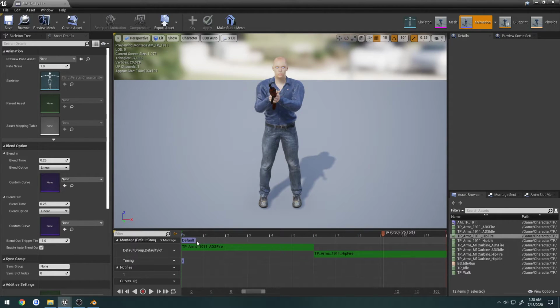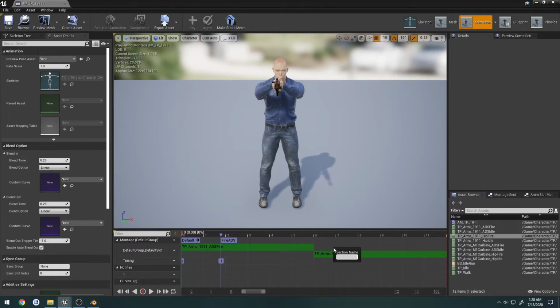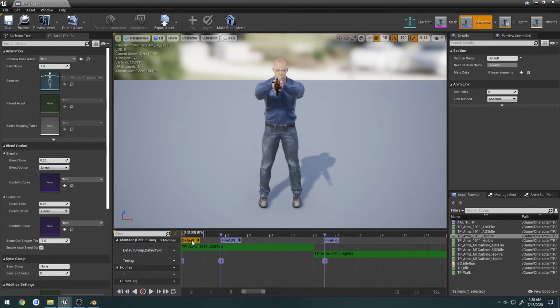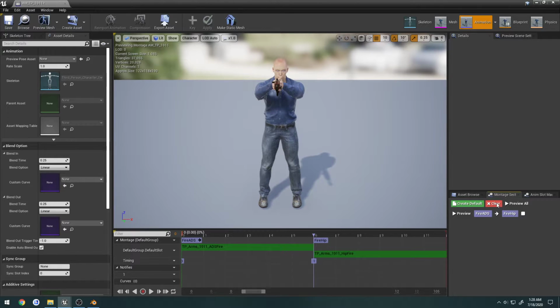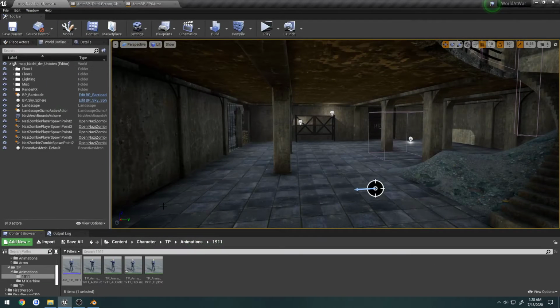Now we need to create some sections. So we're going to right click, new montage section, call it fire ADS, just like our first one. Go over here, create a new one, call it fire hip. Then we're going to click on our default and delete it. Now we can drag our fire hip to be lined up just like so. Go to our montage sections and hit clear, so they're not going to be looping. Then we can just save. So we now have our animation montage for our 1911.